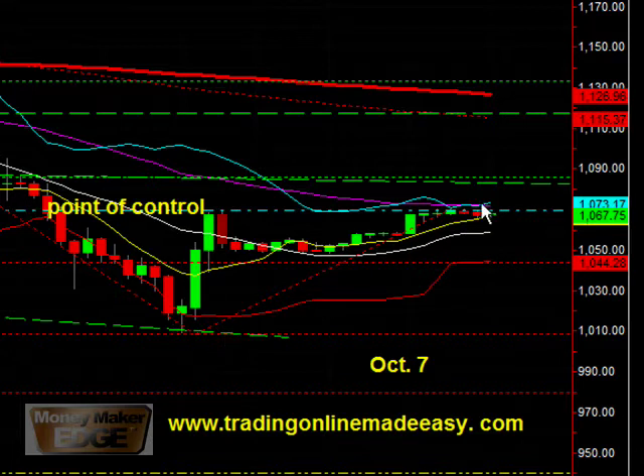This move down is basically a 1-2 wave. So it looks to me like if we break underneath this 20, we could be headed down to 1043.75 as our first area of support, and then to 1046 if we get a breakdown. The next area of support underneath that is 979.75. I don't think we'll be getting that far, with a breaker at 940.25.